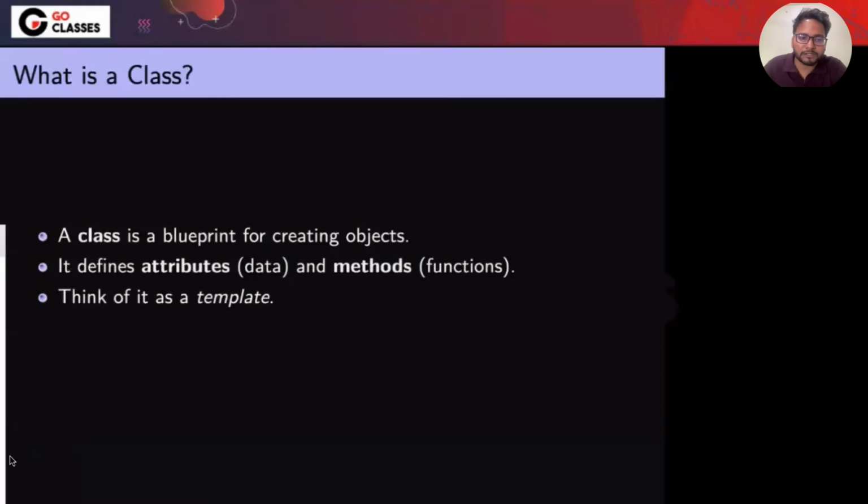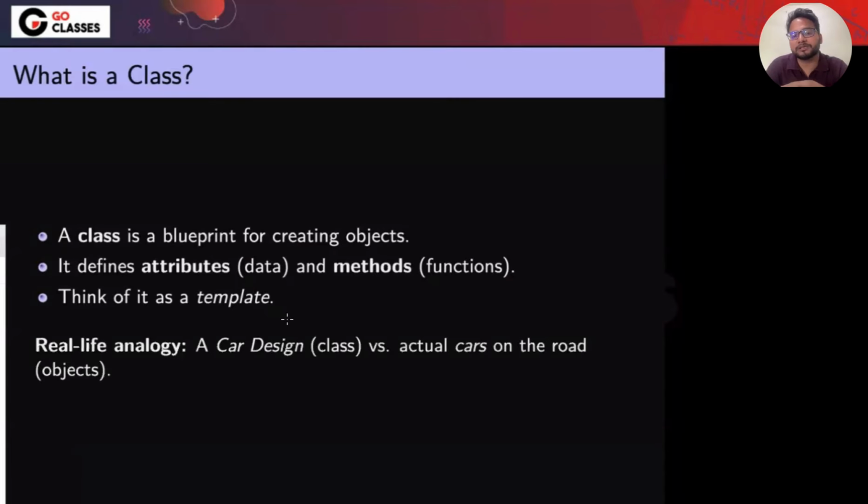So, what is a class? This is our first question. The class, in Python or in any language, is just like a map or a blueprint for creating objects. So you can think of the class as a template. First we are looking at a raw definition, and then we will see the example, and then it will be more clear. So basically, you can think of a class as a template, a map, or some layout. For example, a car design is a class.